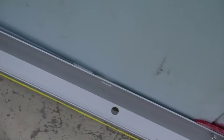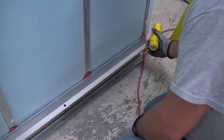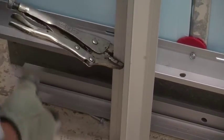Next, set a string horizontally to determine the fat spot in the wall. Then, insert additional spacers at thinner spots to ensure the wall is level and plumb. When you're done with the bottom channel, clamp on temporary vertical channels to help your workflow up the wall.